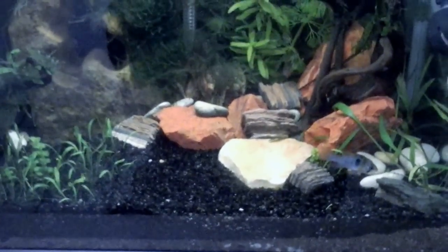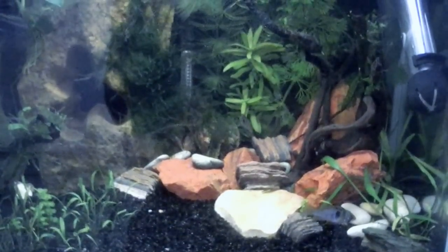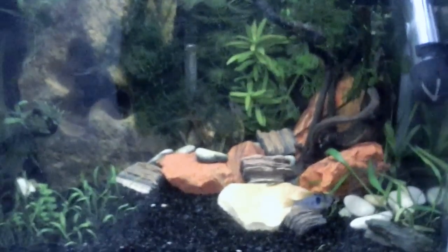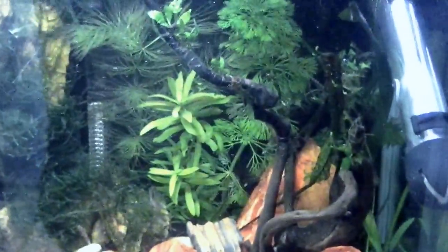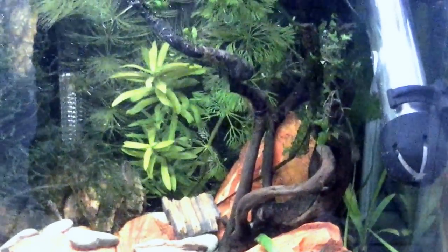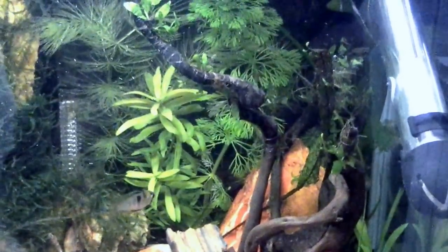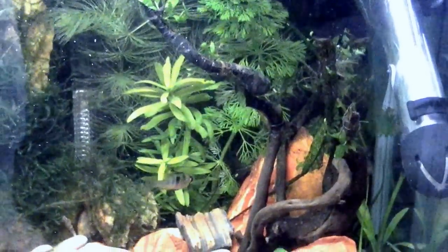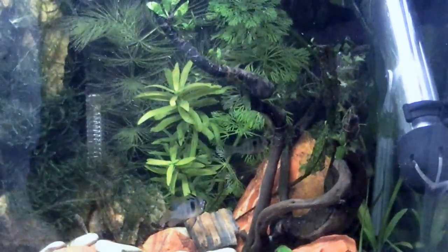And what about this tank? I totally rescaped the tank because I changed the substrate, and I redecorated my old decorations, if I can say it like this. As you can see, I attached some Java moss on this stone and an Anubias, and on this wood I attached some Java fern. Actually, it's better to say I attached the newborn Java fern, you know, the little plants that the Java fern makes. I attached them on this wood and I really like it because it looks really natural. It seems almost that the wood is alive.